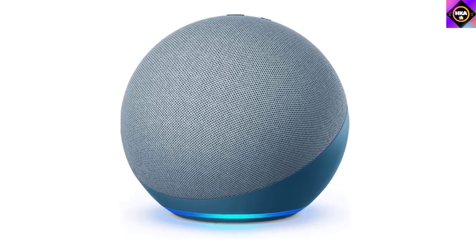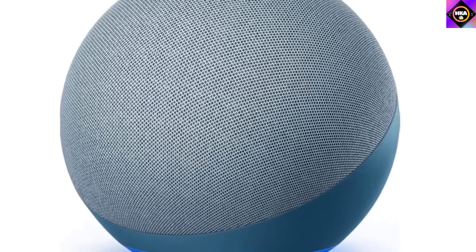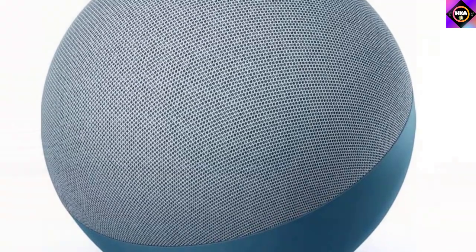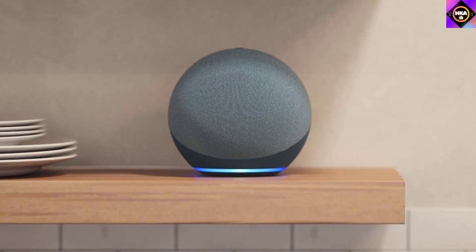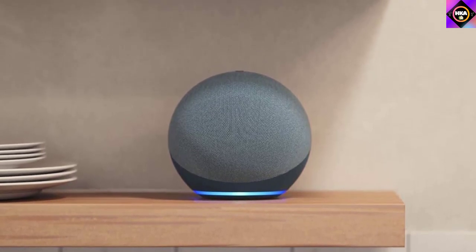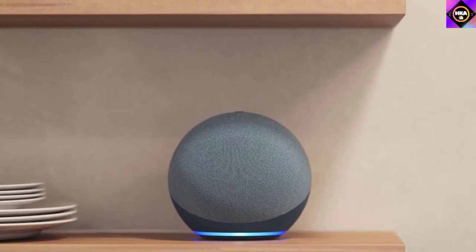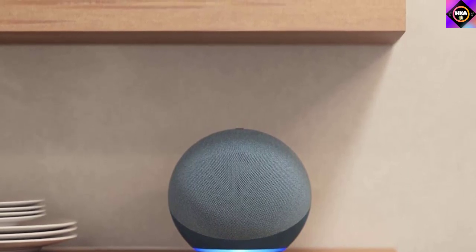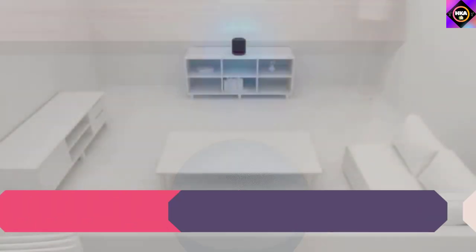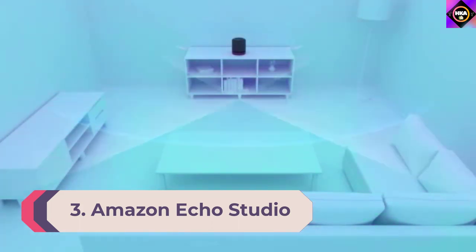The Amazon Echo Gen 4 has a similar design to the Echo Dot Gen 4 but with a better balanced sound profile and more extended low bass for listening to music and watching videos. You can activate Alexa using your voice and the speaker does an excellent job picking up your voice even from far away or in noisy settings. Like the Echo Studio, there's a built-in Zigbee hub to control compatible smart home devices. However, like many small speakers, it doesn't get very loud.